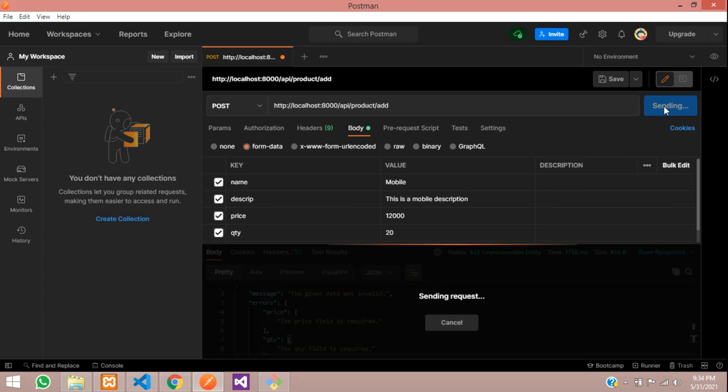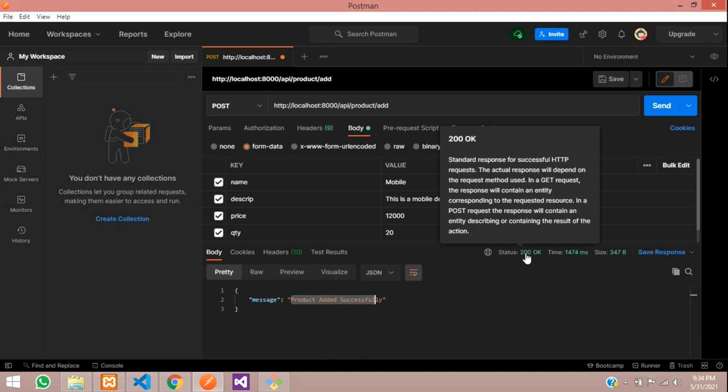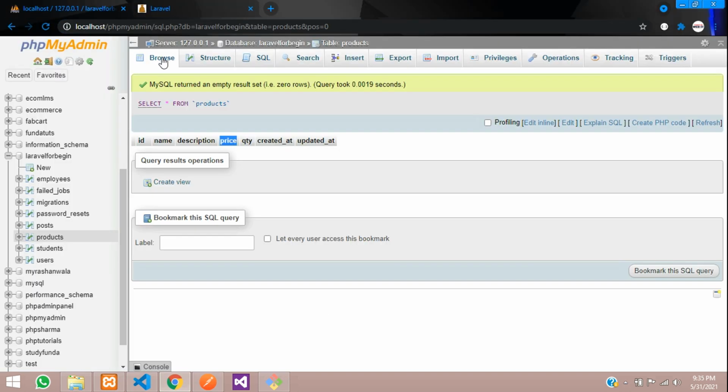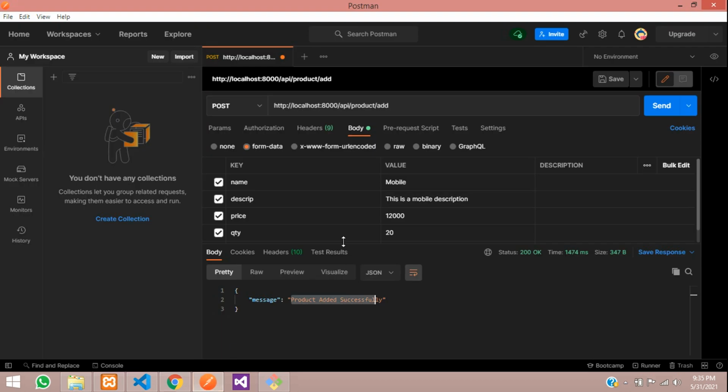Let's send the request. Cool, product added successfully, and the status which you can see is 200 over here. Perfect. So let's go to our database and browse the products table. You can see guys, we have successfully inserted this data into our database using Postman. Now let's insert another data.